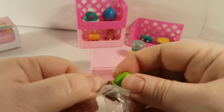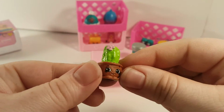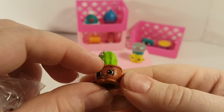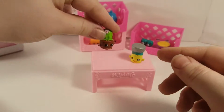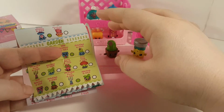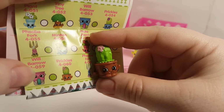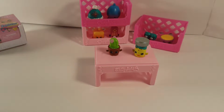Go ahead and open our little cactus friend. She even has a blooming flower on her. Cutie pie. We'll go ahead and find her. Her name is Prickles. She is down in the garden stuff. There we go. She is common, but we love her anyway.